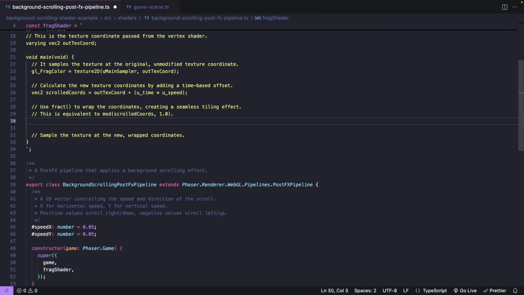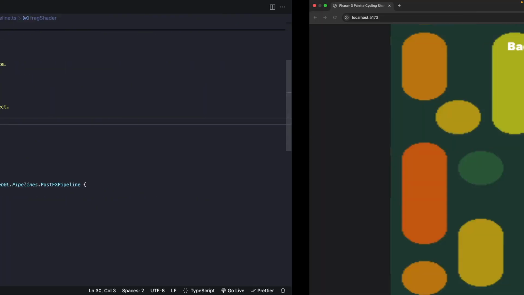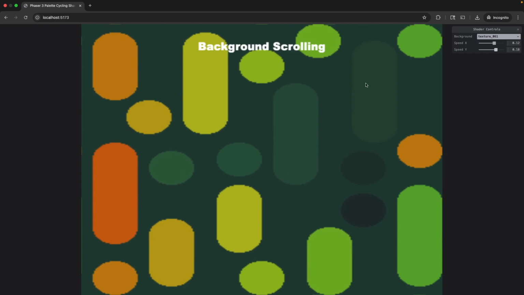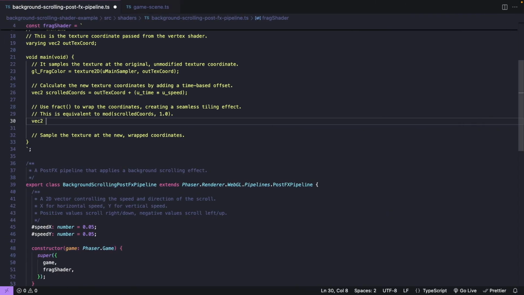Once we've calculated that position, we now need to wrap our coordinates. That way we stay within the bounds of our texture. Otherwise, what will happen is our value is going to go outside our bounds of -1 to 1, and we won't be able to sample from our original texture's position. So by wrapping, once we reach the edge of our screen, we're going to wrap around to our other side. So to do that, we're going to make a new vector 2.